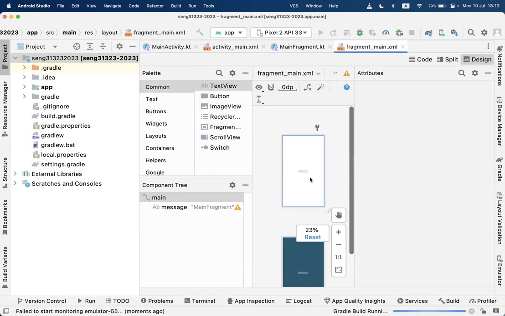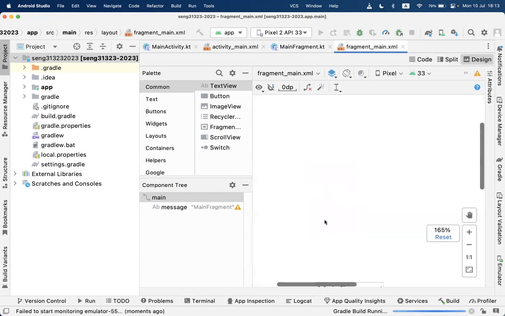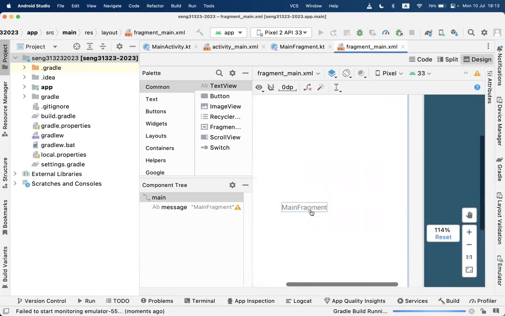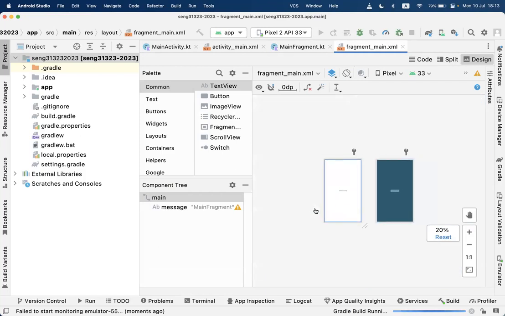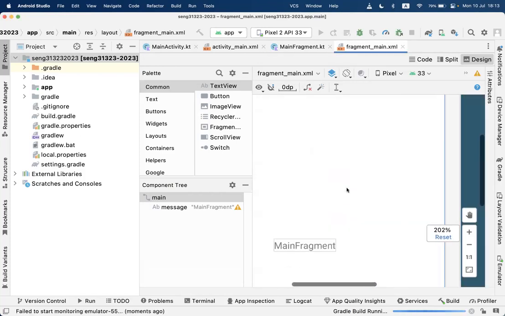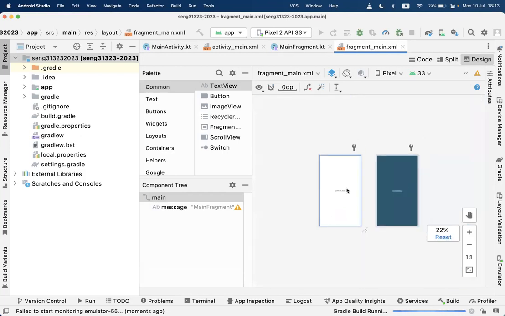In here, it's going to be just a simple main fragment text. Okay, that's the only thing that you will find in this application. Nothing more, nothing huge is going on here.